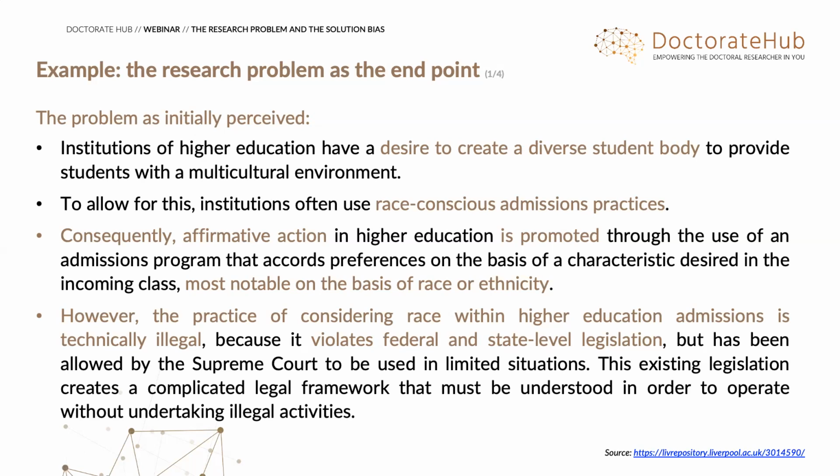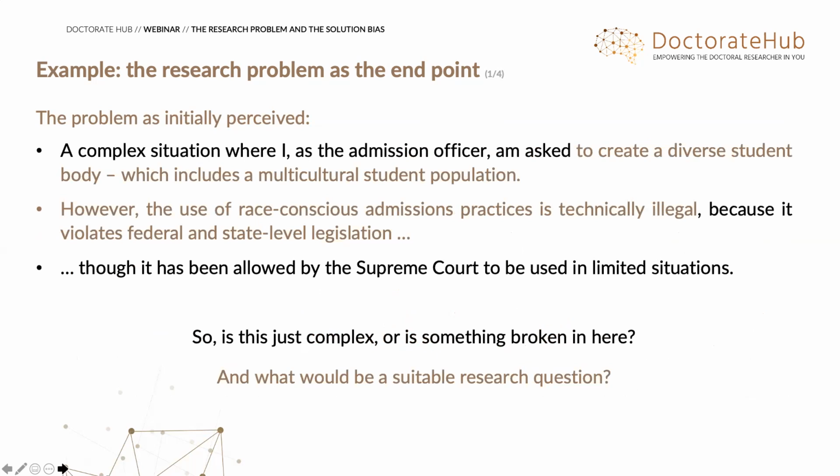So this is a case that one of our students was facing. Now let's look at that further. The problem as it was initially perceived was a complex situation where the student, as an admission officer, was asked, as part of the job role, to create a diverse student body. Means someone is coming to you and says, look, we need to have a lot of cultural backgrounds in here. That's good for our university.